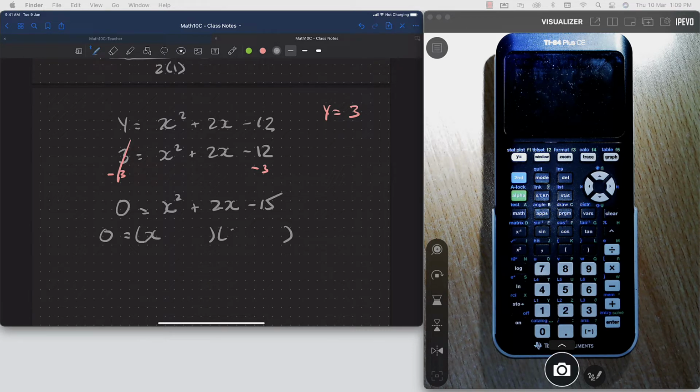So I've got x and x. The signs are different, so plus and minus. What multiplies to 15? It's going to be 1 and 15, 3 and 5, and they need to subtract to equal 2. That's going to be these two, and the largest of those numbers is going to be positive, so I'm going to put a 5 right here and a 3 right here. And remember, we could break this down to x plus 5 equals 0. Therefore, x is equal to negative 5, and x minus 3 equals 0. Therefore, x is equal to positive 3.